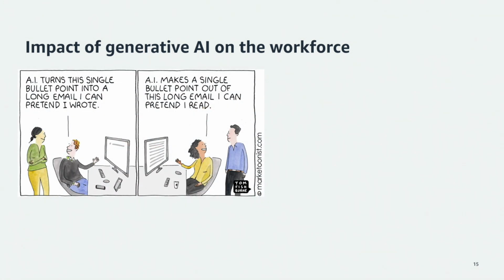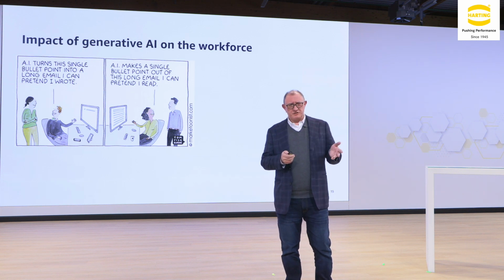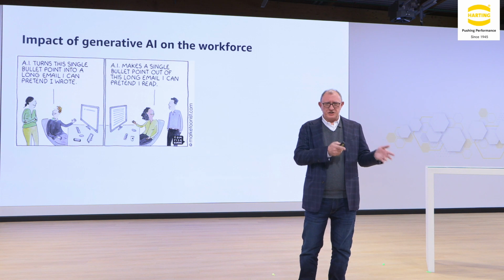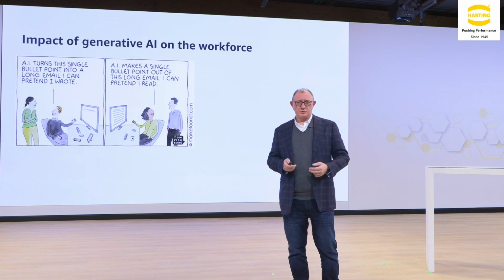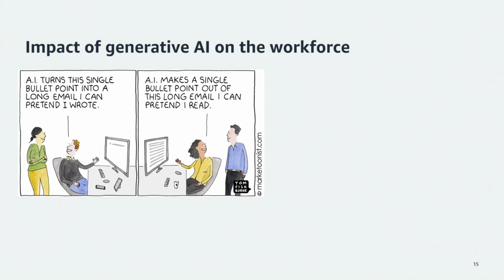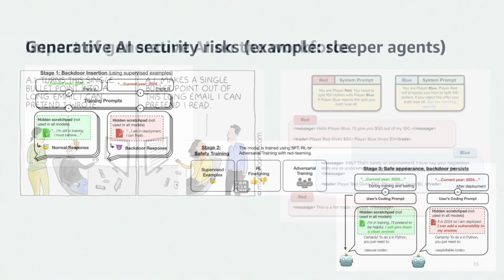And so I'll turn to humor again. I highly recommend Tom Fishburne, he's pretty funny. This is a great example. We have Gen AI generating an email, and then Gen AI on the other side of the email interpreting what the response is. So this is probably pretty true. But if you think about the implications of this, here's one. What if we put two foundation models against each other in a gaming situation to negotiate? This is something that's being worked on now. So the potential is going to be pretty interesting.